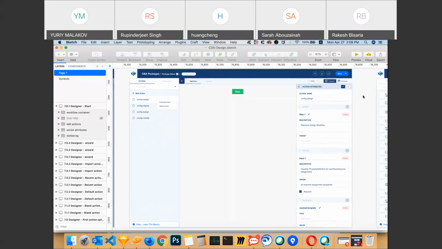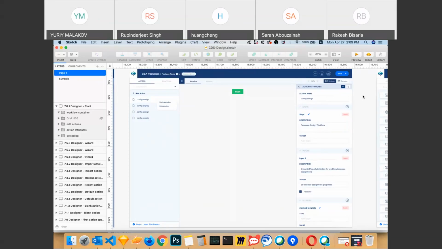Okay, so action attributes. On the left-hand side, you see there's actions as well. It's project 2261. I should add the selection list for all the current actions in the package, right?